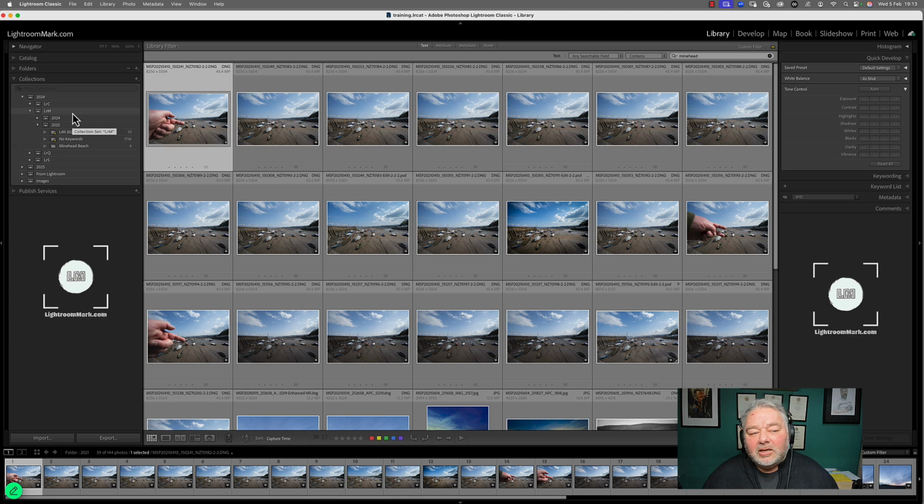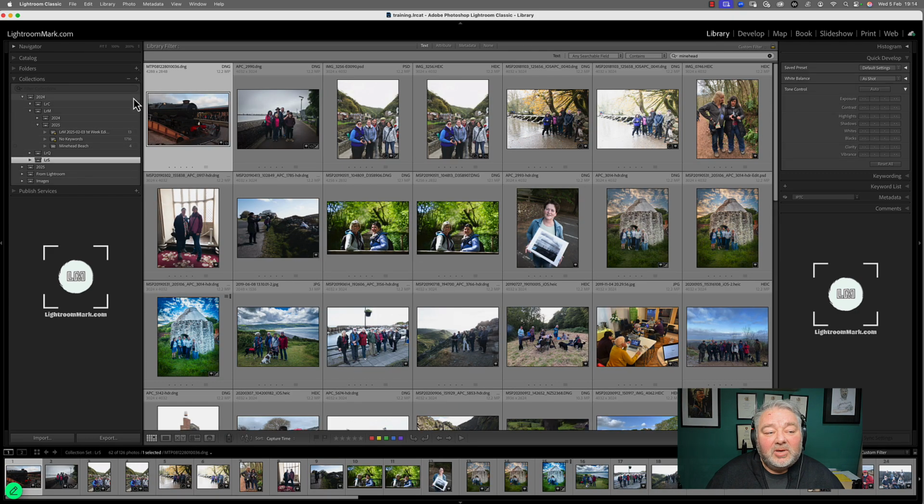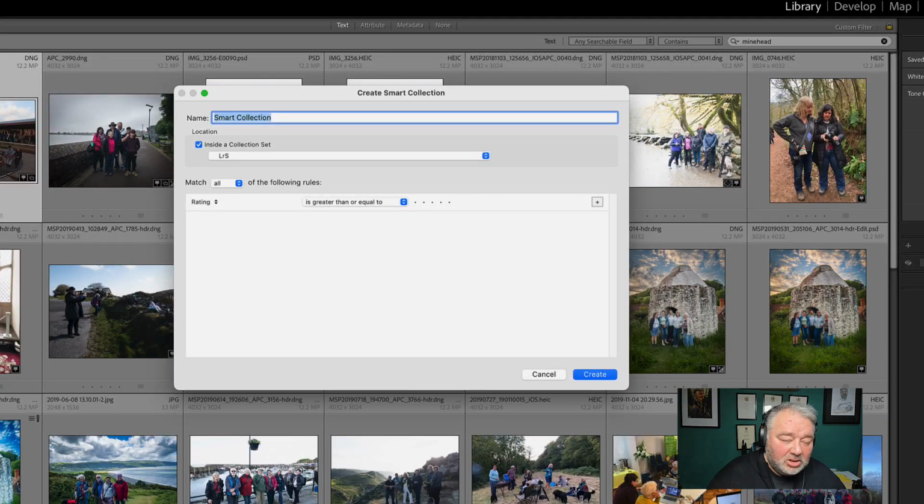Collections, we can do whatever we want to and ask classic questions. That's the way I describe it, ask classic questions. So we can create an inquiry, a question. So I'm going to create a smart collection and say, show me all the pictures that I took in a time frame. So show me all the pictures. So date is 2023. Okay.